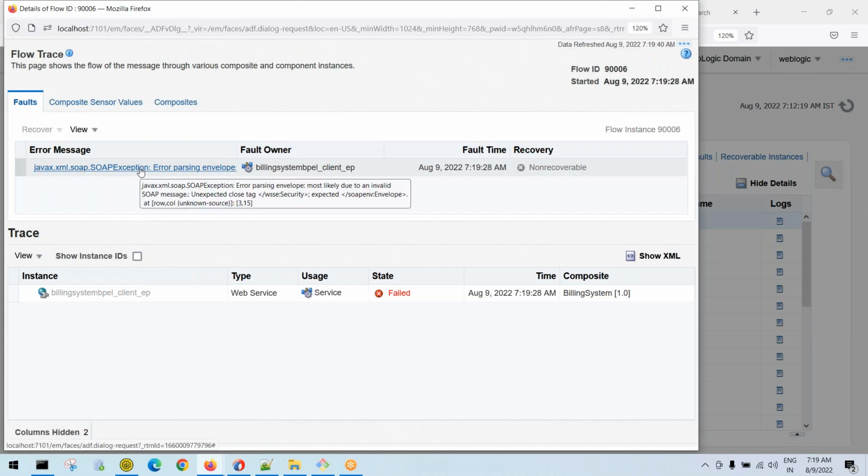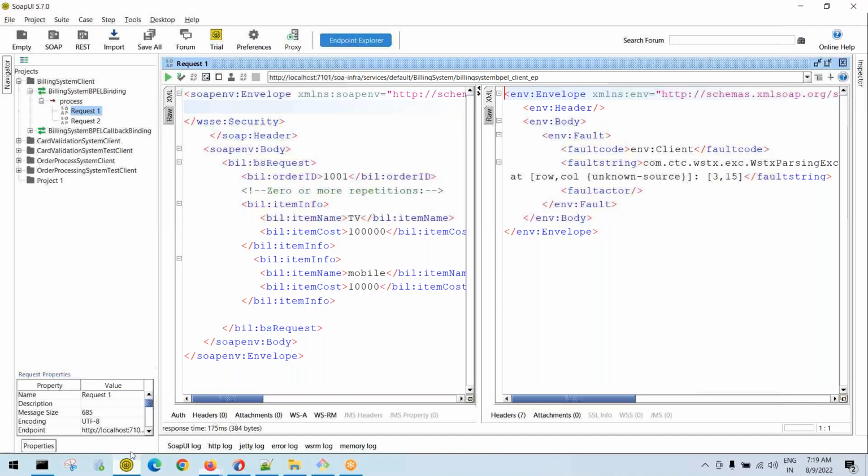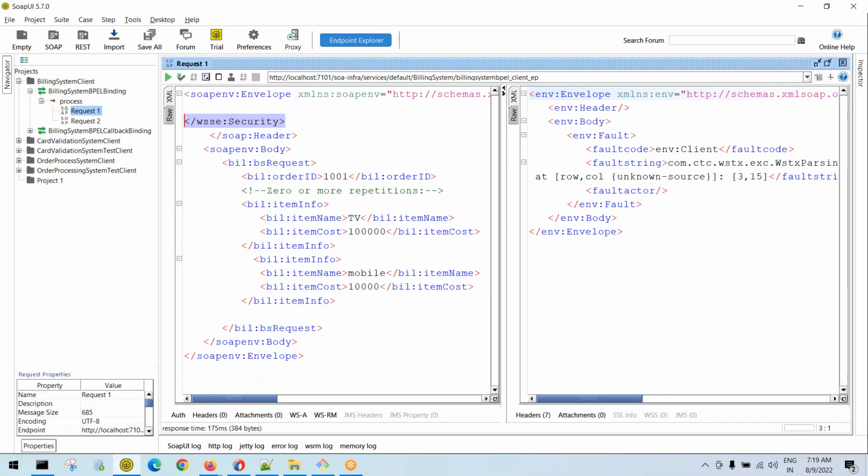What did it say? SOAP envelope security unexpected close tag. Why? Oh, this one. Wrong XML I'm using. Somehow I edited this.